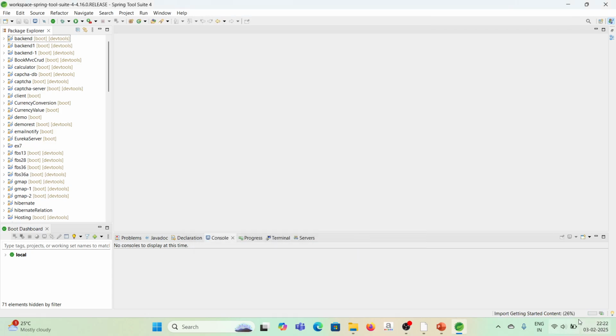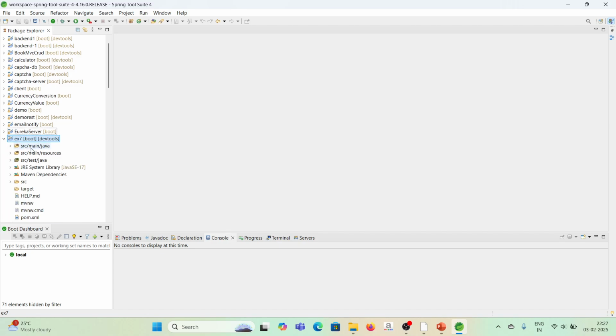You can note the progress bar at the right bottom corner, and that needs to be 100% to create the application fully. This application is now partial. Let me wait for the 100%. Now the application got created. Let me click on this arrow so that we can find src main Java.